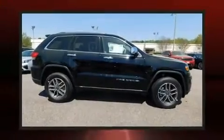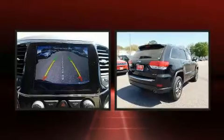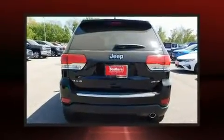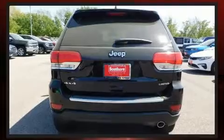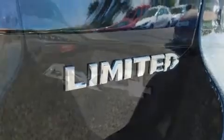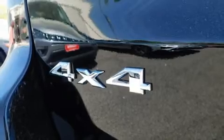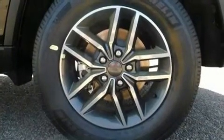Load your family into the 2019 Jeep Grand Cherokee. Jeep prioritized practicality, efficiency, and style by including power front seats, a built-in garage door transmitter, a trip computer, heated steering wheel, heated door mirrors, rear wipers, and a split folding rear seat. Features such as automatic climate control and leather upholstery prove that economical transportation does not need to be sparsely equipped.